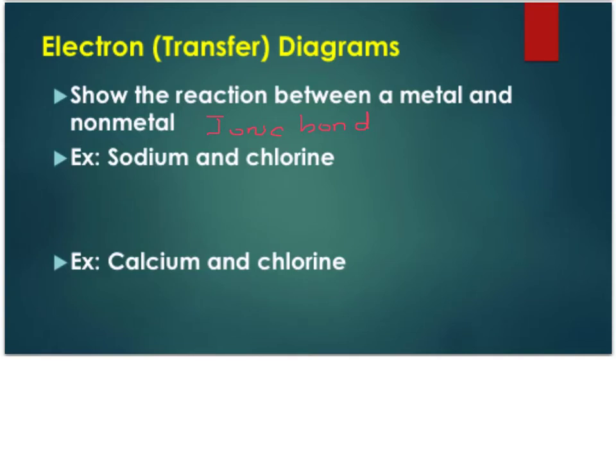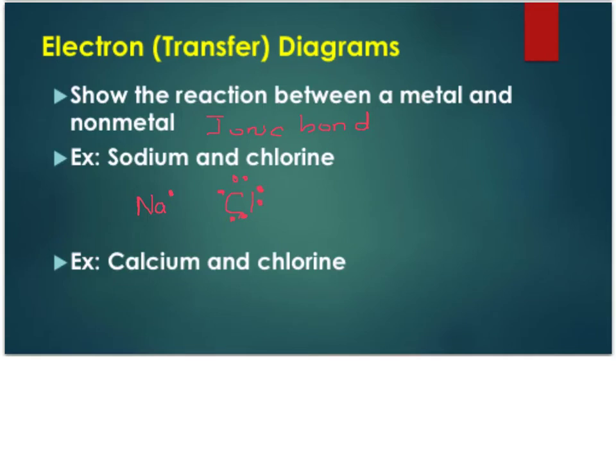So we need to find sodium on the periodic table. Remember, sodium is in group 1, so you're going to have 1 valence electron. So that's 1 dot. Chlorine is in group 7, so it's going to have 7 dots. I'm not going to put them in the correct position for now. I'm just going to do it so it makes it easier for me to get this done. So these are the 7 dots.